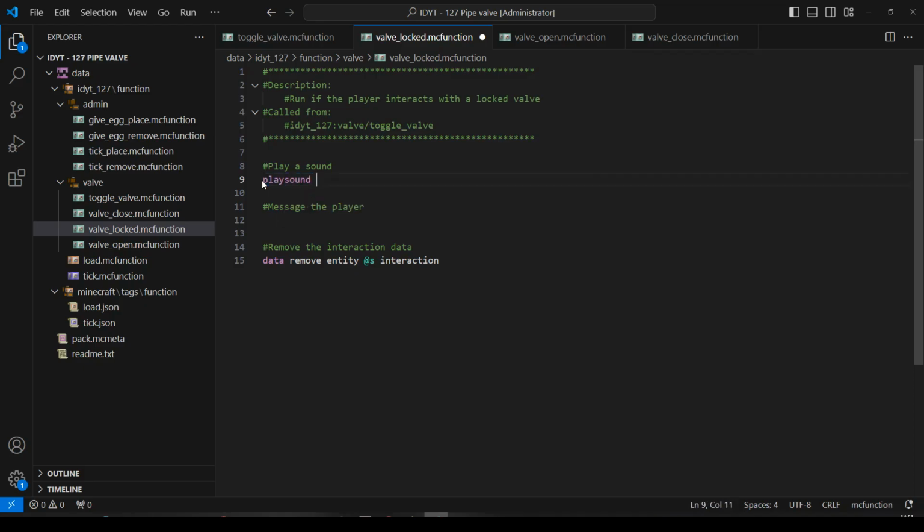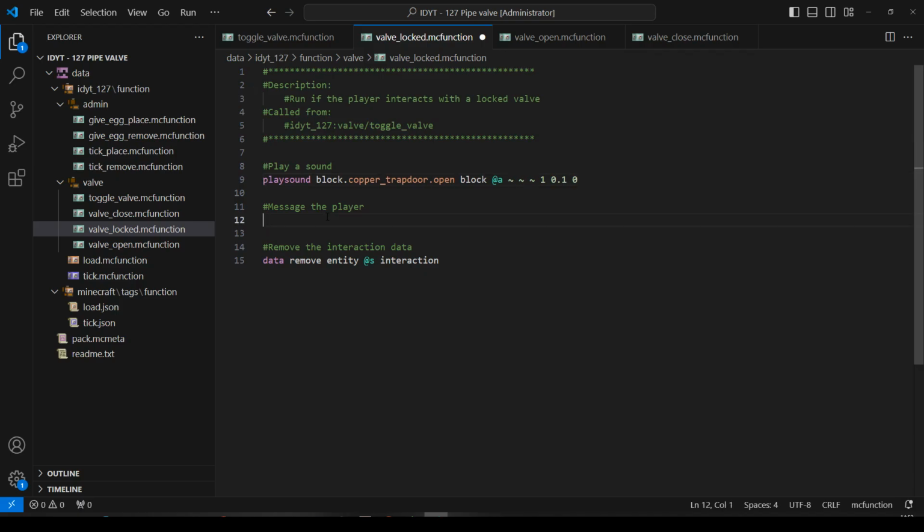Let's do play sound block dot copper underline trapdoor. Open, close, doesn't matter, as long as it's a similar sort of sound. We'll play it on the block channel. We'll play it for all players at those coordinates. Volume of 1, we'll turn the pitch down again. Minimum volume of 0, and let's do a message as well.